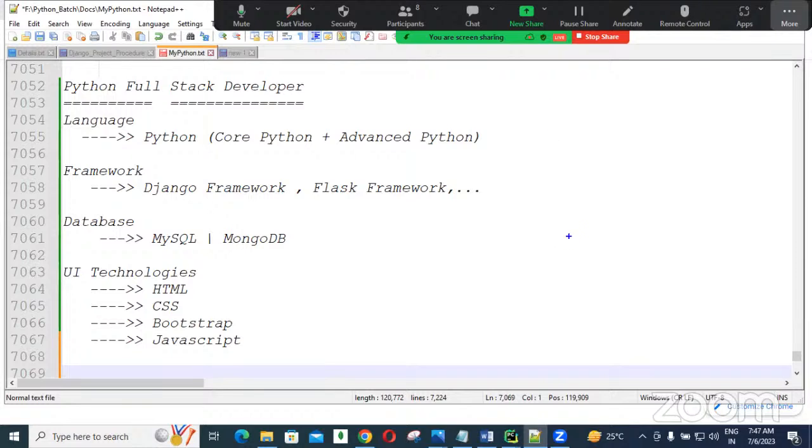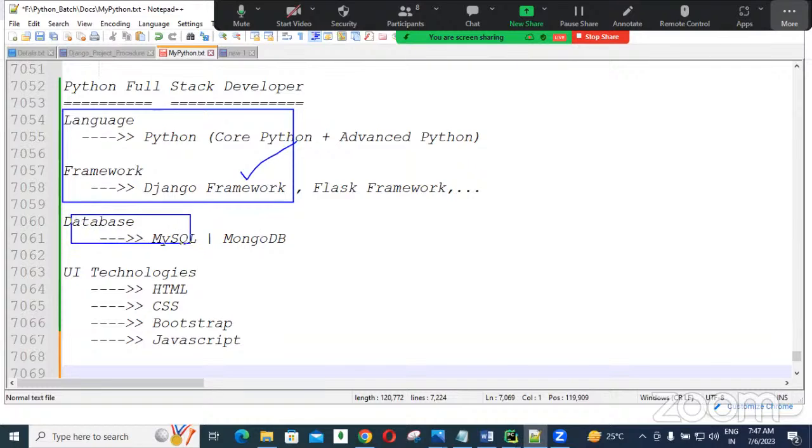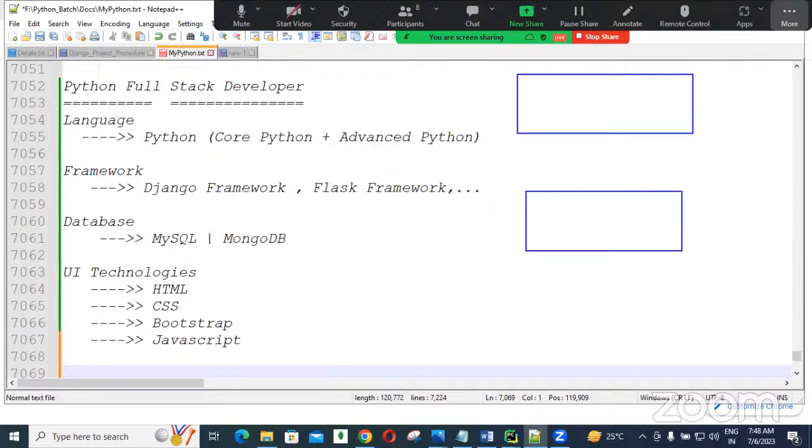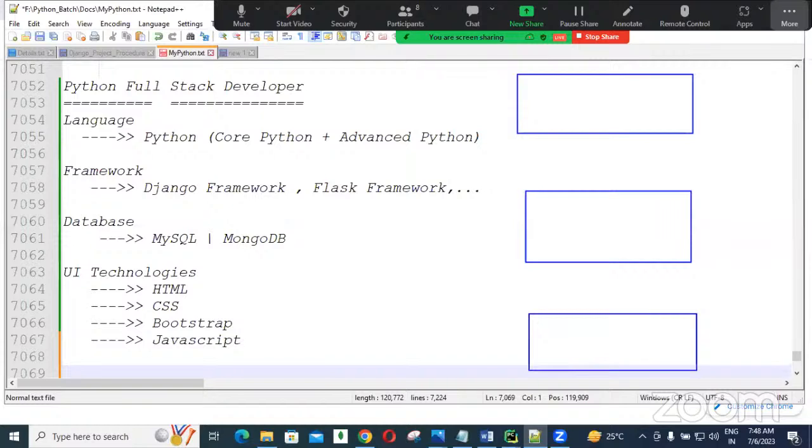Presentation logics, if we want to develop them, require UI technology. Business logics, if we want to develop them, require any one language and a language-related framework. Database logics, if you want to develop them, require database knowledge, guys. Clear? So just assume this is the front end, this is the back end, and this is the DB related, guys.